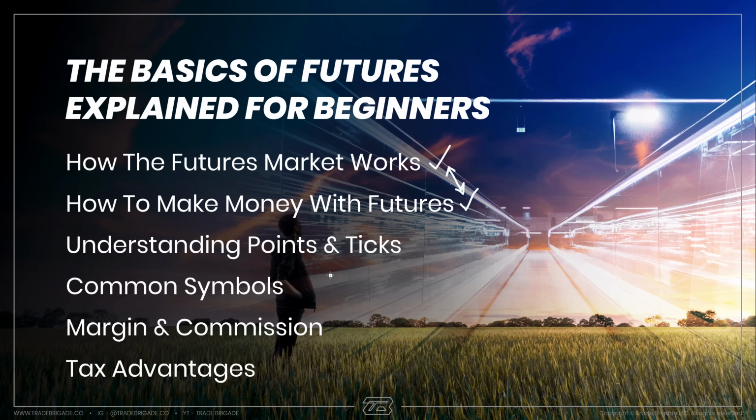We'll also talk about the critical concept of points and ticks and how we actually put a dollar value to our futures contract. That's going to coincide nicely with our common symbols because, as we'll see, points and ticks are going to depend on what symbol we're trading. We'll also cover margin and commission rates. That way you can make a better choice when it comes time to decide who you want to open a brokerage account with. And then lastly, we'll go over some tax advantages of trading futures.